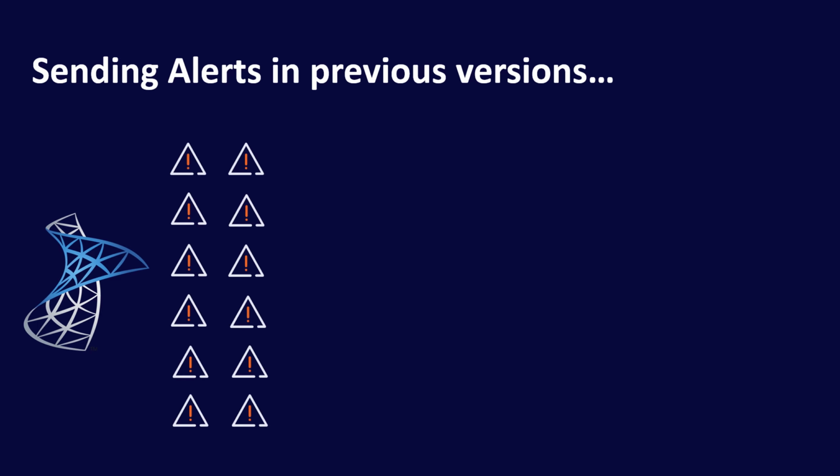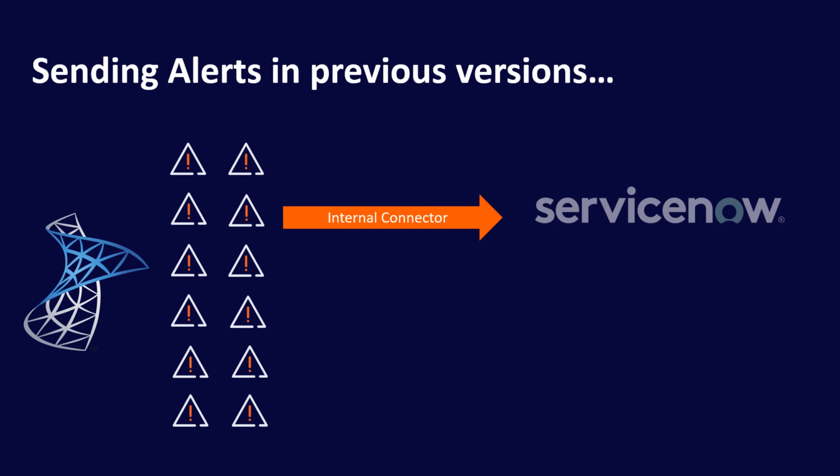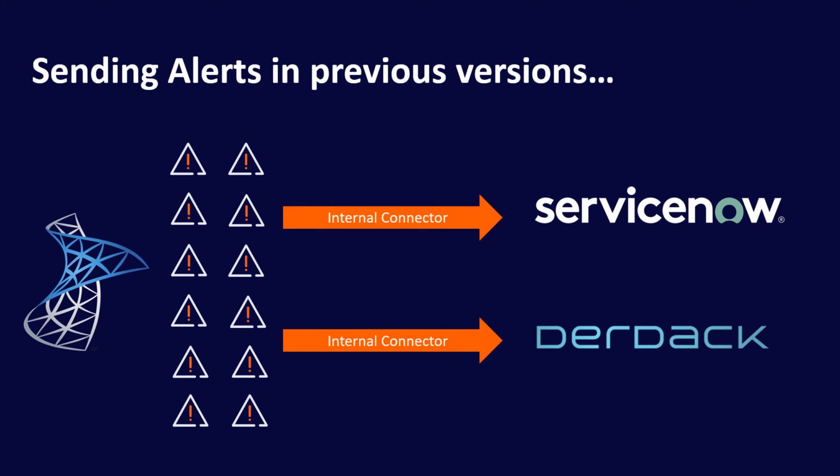Next thing to share is some changes we've made to the ways in which you send alerts across to ServiceNow in the first place. So in previous releases, SCOM generated alerts. These were picked up by our internal connector and sent across to ServiceNow. And by and large, things worked pretty nicely. There was one small wrinkle, which is where someone else uses an internal connector to pick up alerts as well. So why is this a problem, I hear you cry? Well, it isn't always a problem.